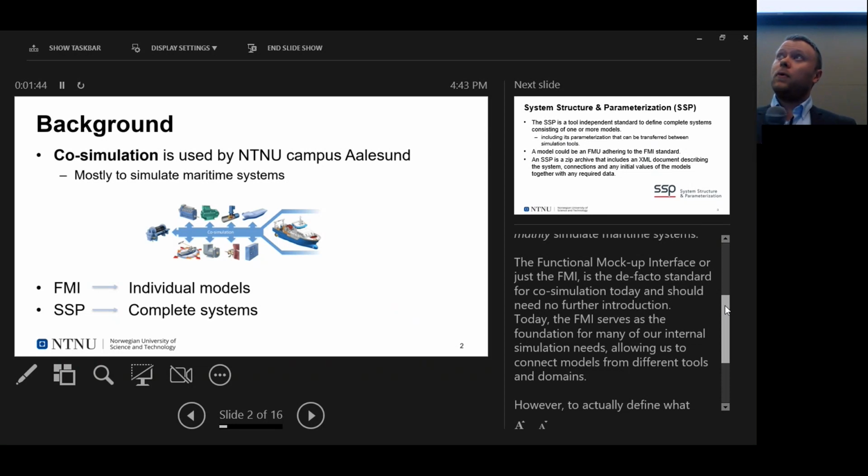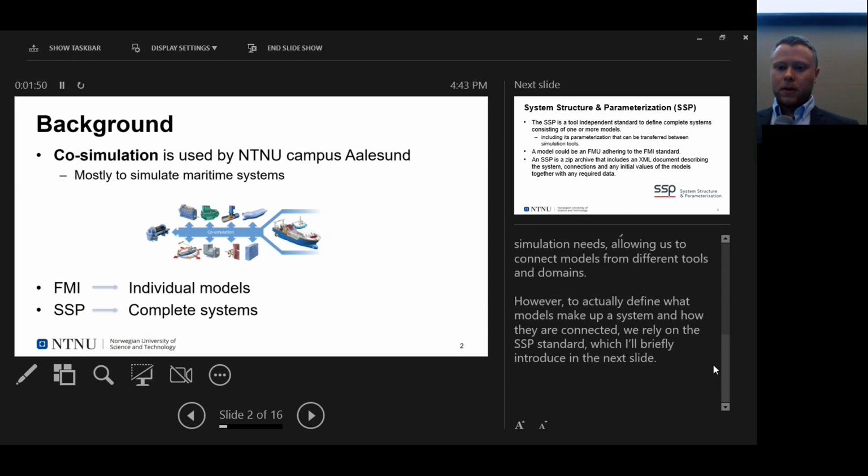However, for representing the whole system, we use the System Structure and Parameterization standard, which I'll briefly introduce in the next slide.